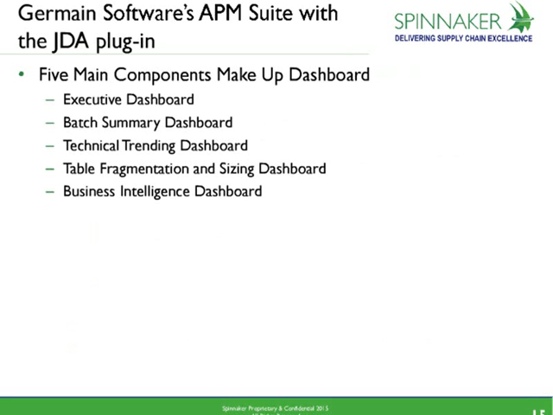Now, the Germain software APM tool has 5 main dashboards. It has an executive dashboard with high-level KPIs. So when you bring up that dashboard, you're going to be able to see the overall efficiency of the system. For example, did your batch schedules, did your system come up on time? And if it did not come on time, it's going to be in a bold color. It did not show up on time, and you can immediately start looking at it. You have other dashboards, the batch summary, where you can start digging into the details. Let's go ahead and start looking at some graphics here.